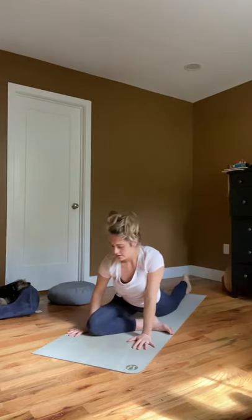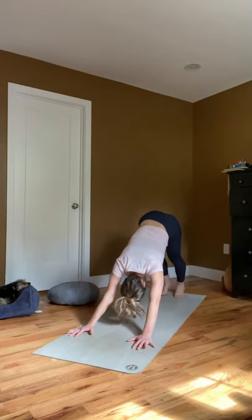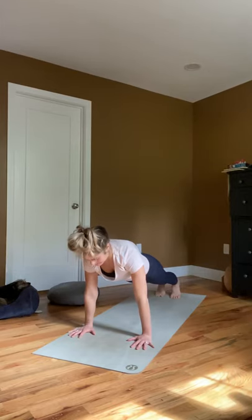And when you're ready, you're going to make your way back to your hands. Take your time getting there. Lift your chest up. Curl your left toes under. Send it back to a three-legged dog, right heel to the sky. Right toes to the ground. Inhale, plank and hold. Shoulder girdle set back. Chest forward. Belly up. Glutes strong.